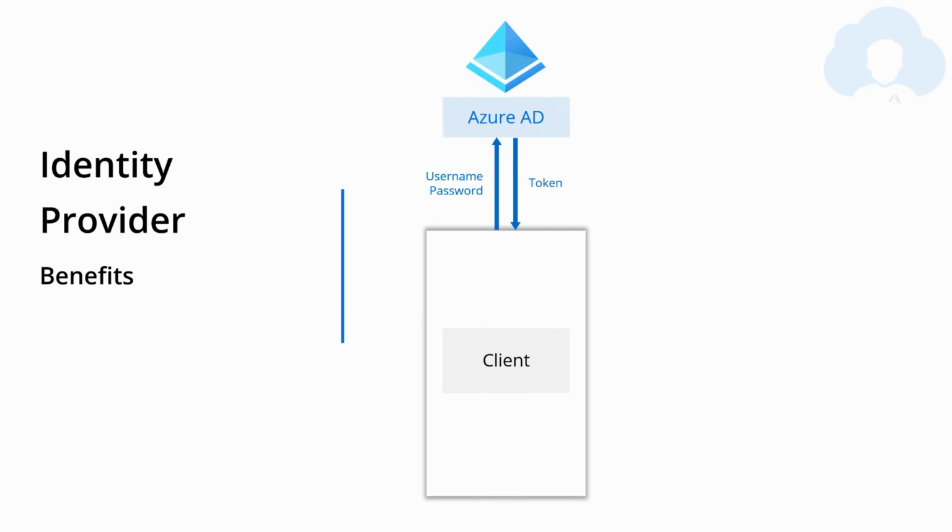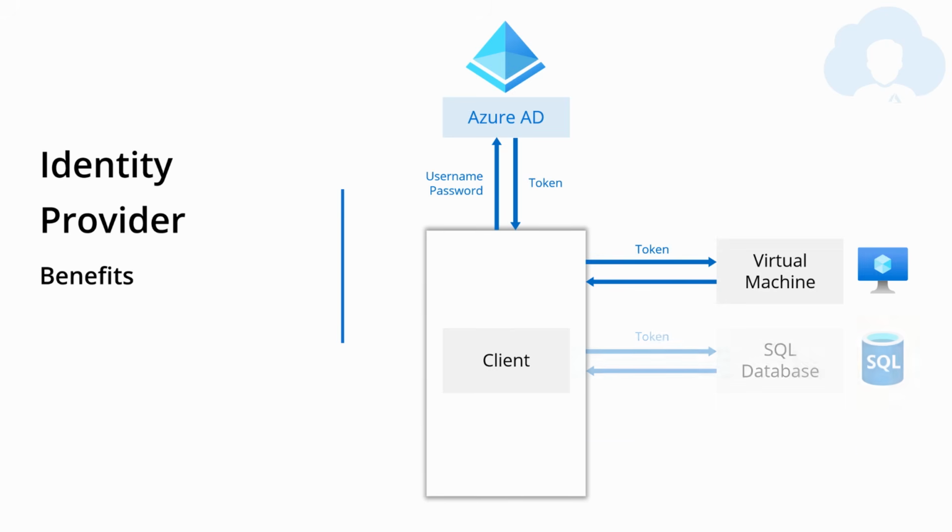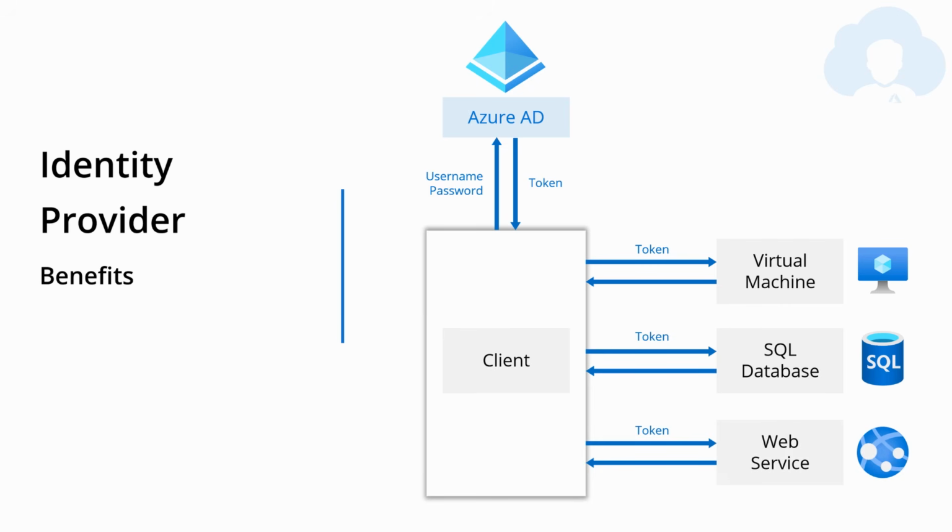So the benefits that you get here are, first of all, let's go back to our scenario. If you have client connecting to multiple services, it connects to Azure AD instead and retrieves a token. And then a token is exchanged with all of those services, so that those services just need to configure the trust relationship between their services and Azure AD, and then they don't really have to maintain the users at all. They will only need to maintain the authorization part whenever a user is allowed to use those services. But the account itself, this is outsourced to Azure AD. And the same goes for client. They will only need to remember a single set of credentials and use them with Azure AD.